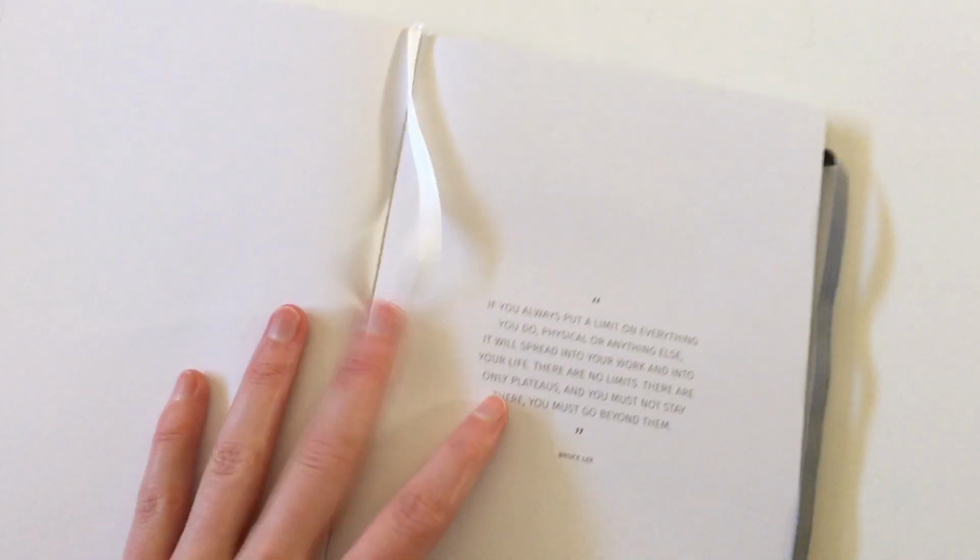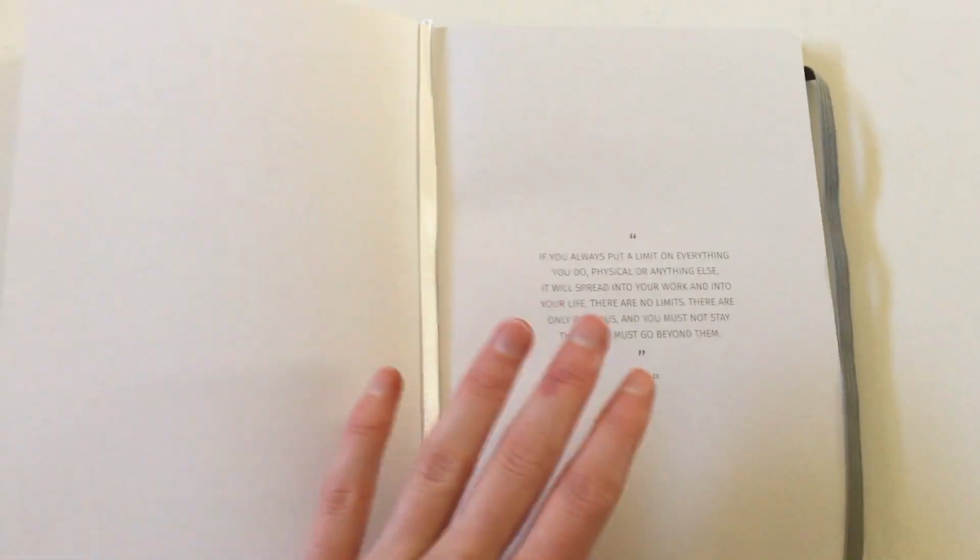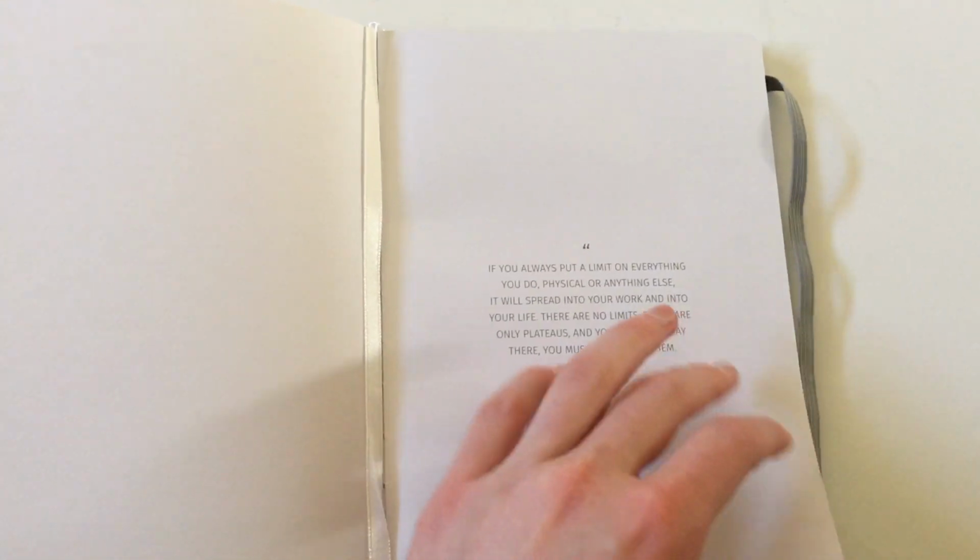Now I've just shown the bookmarks and pages. So after those weeklies, you just get a blank page, a quote box, and then it starts with the next month all over again. I've not done a pen test, but the paper is super bright white, so promising. At the very back are some notes pages. Not too many, but there are some that you could use for your goals.